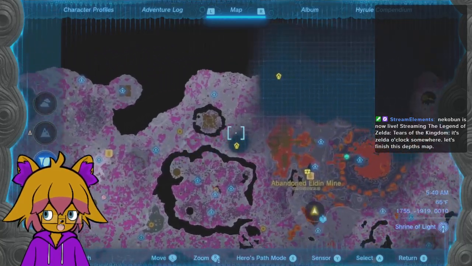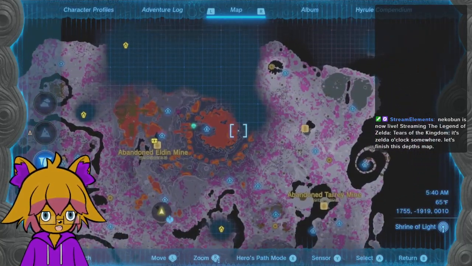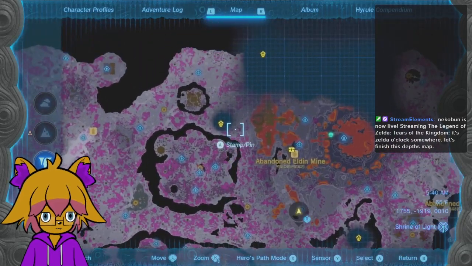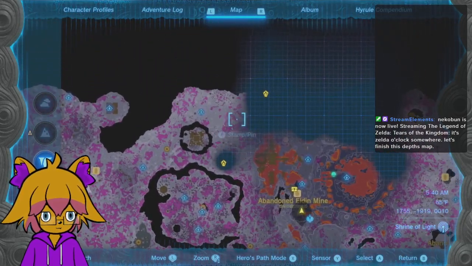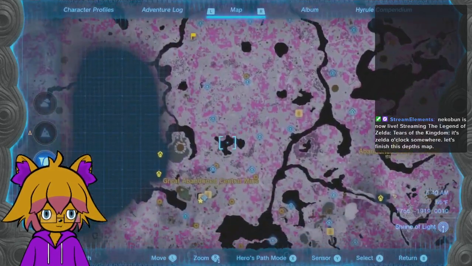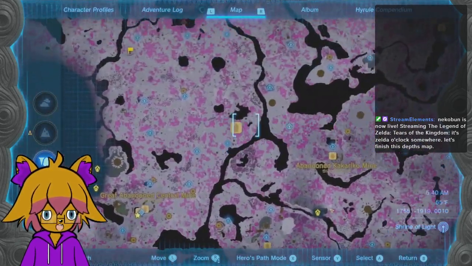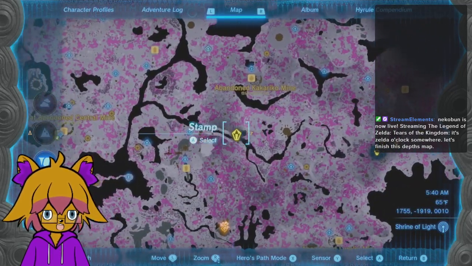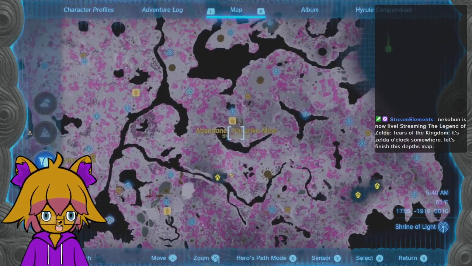Yeah, basically marking every shrine I know of. That way we have an idea of where we need to go for those, and then we can proceed from there. Alright, so. Trying to think of my best bets. I want to get this one done just because it's right here and it's going to be a haul either way.